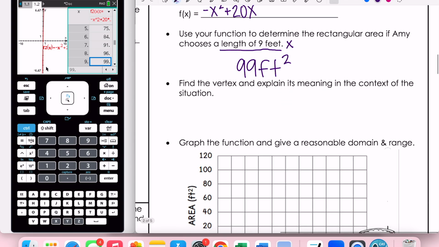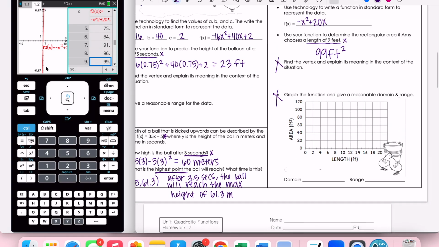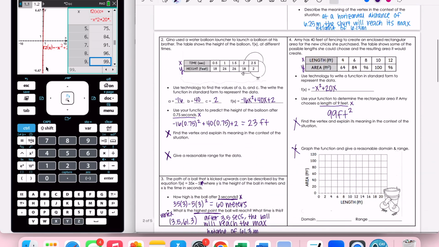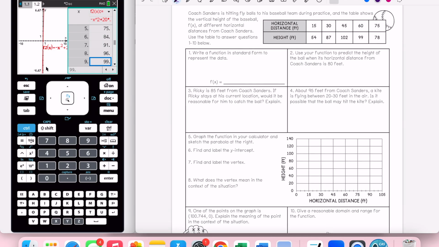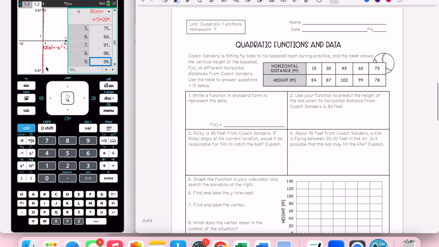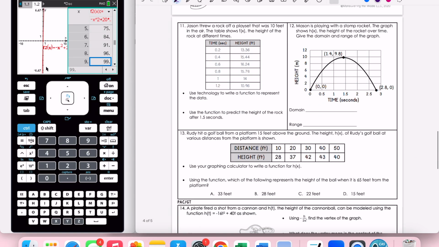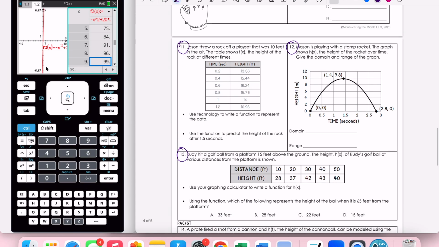We're going to cross out the last questions. We're not going to do those. And that is going to complete your notes. So now when it comes to your assignment, I am only going to assign a few problems to you. So I want you to circle number 1, number 2, moving on to the back page, number 11, number 12, and number 13. Those are the only problems you have to complete on this assignment.